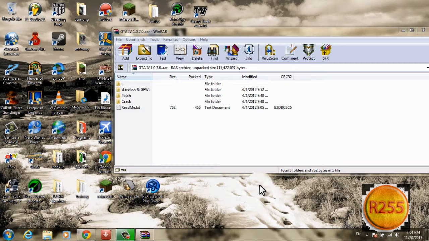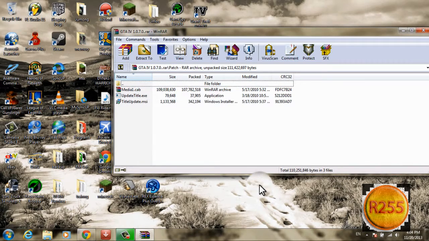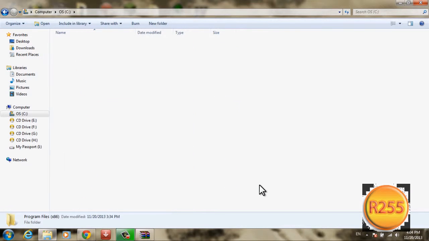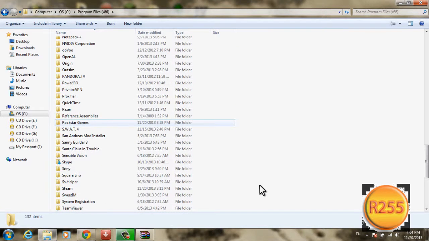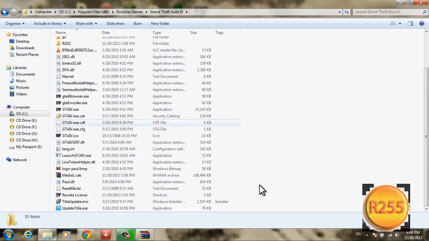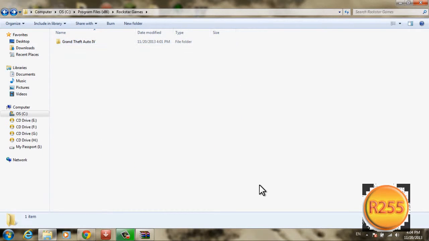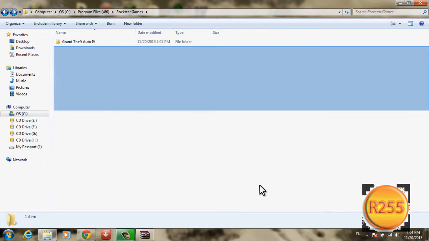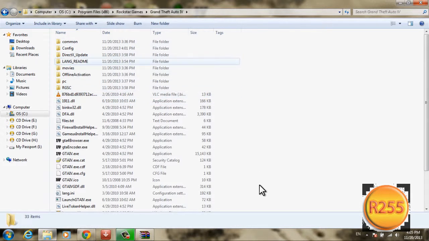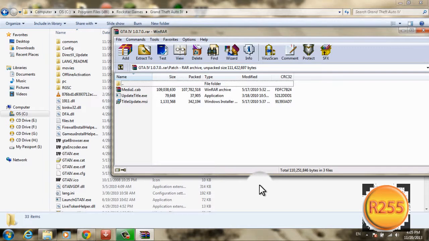You just have to go to this patch folder here, and you have these 3 items. Just go to the place where you've installed your GTA. Mine is in the same place as always. As you can see here, just because I've done this crack already before, the social club should be installed here, and it isn't because I've already done this patch, but I'm going to do it again with you guys.